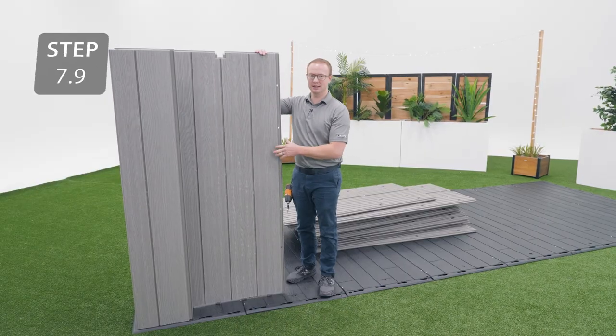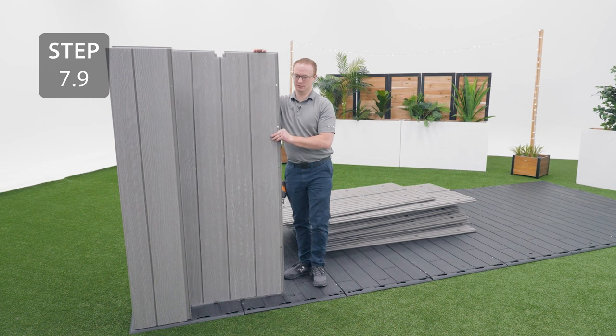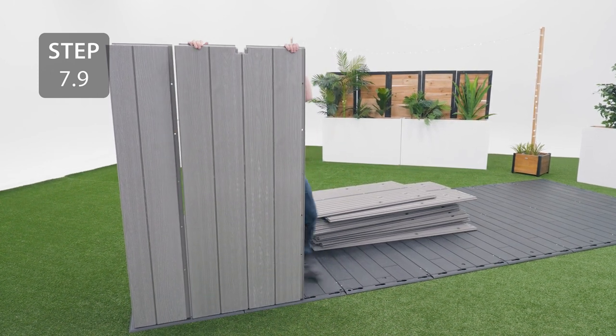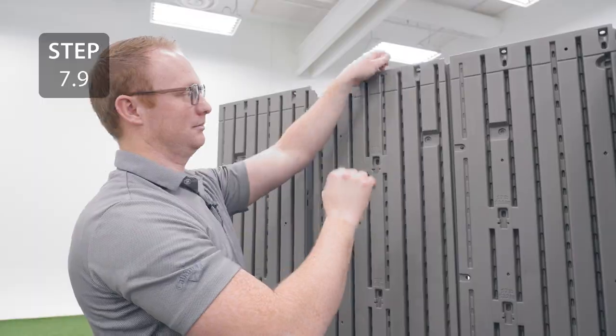Take a wall panel labeled AHD and align the tabs at the bottom with the cutouts on the floor, and then slide the panel to the left to lock it into place. Before securing this panel to the corner panel, make sure that this line at the top is even.